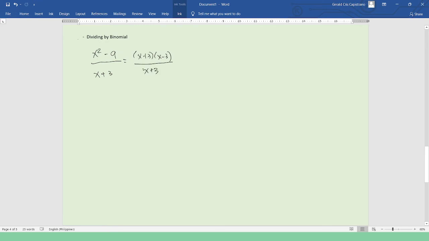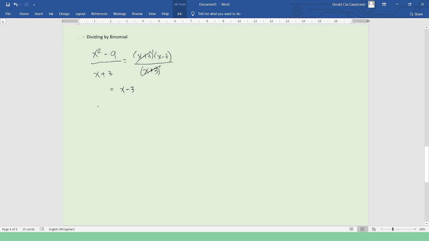As you may have noticed, we have here another one entity that is raised to 1. So we have there 1, 1. So if you are to divide that, ma-minus lang natin yun, di ba? Or basically, we can just cancel that out. So the final answer there will be x minus 3. So, yan yung usual na ginagawa natin. Or yan yung madaling way kung paano natin ina-approach yung division of binomial. So, pero paano kung hindi mo na siya tanda? Hindi mo na tanda yung special property na yan. We cannot just simply use loss of exponents here. Okay?